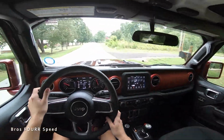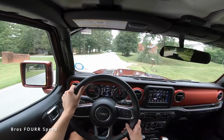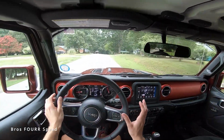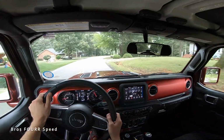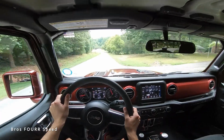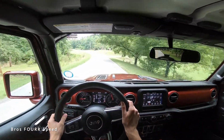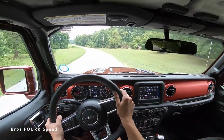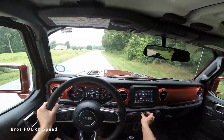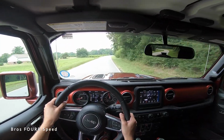It struggles a little bit, you know, again, it's not super crazy peppy, but nonetheless, we're up to speed just like that. As far as using all the interior while driving, I do like how simple it is. I especially love how on this screen you can get all of your climate controls that come up. Makes it very nice and user-friendly, especially for like younger generation people. But you have all the physical controls down below for the people who do not like touchscreen, and I like how they're always there. So depending on whatever screen you're on, I like how you can still change your fan speed, do the things that are at your fingertips without any issues.